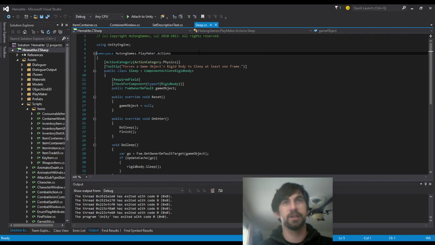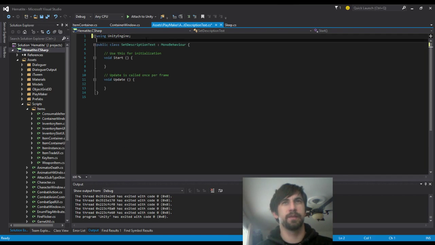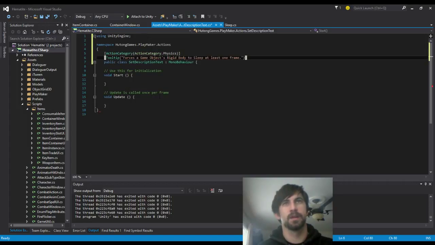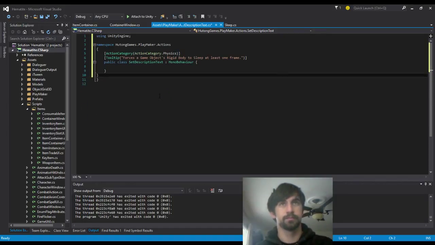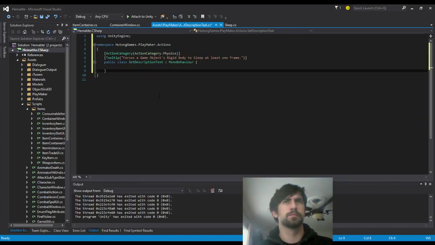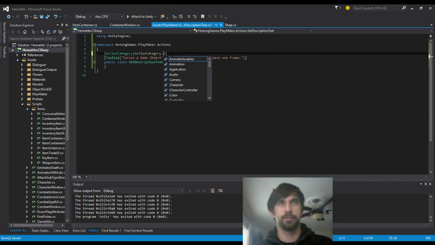So, I have a feeling we have to mimic most of this, but not all of it. So we do need the namespace, and that's fine. Oh, okay, cool. So we've got the namespace set up. We've got the action category should be... Oh, okay. They aren't custom.